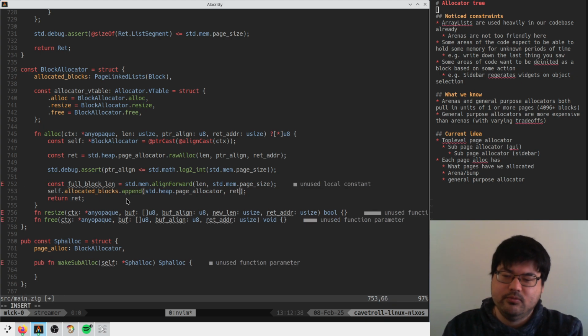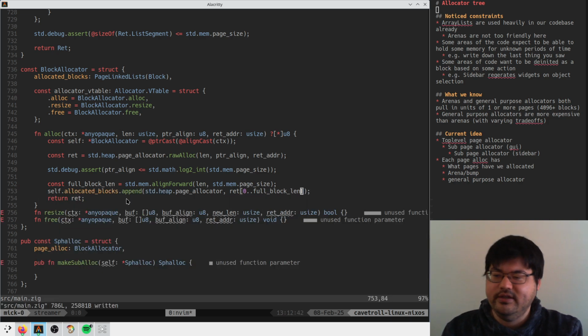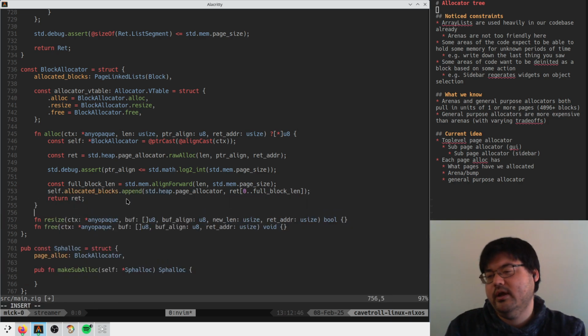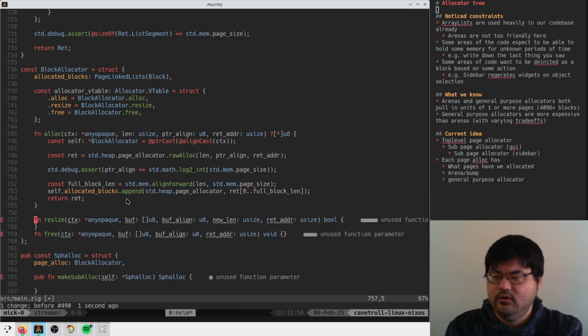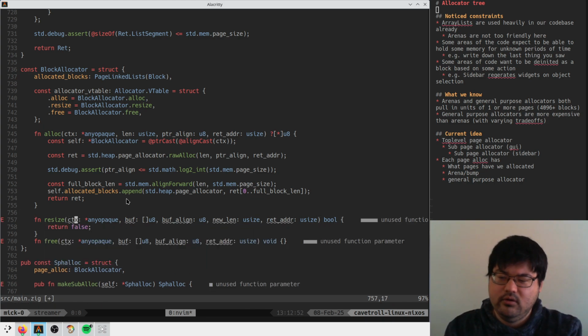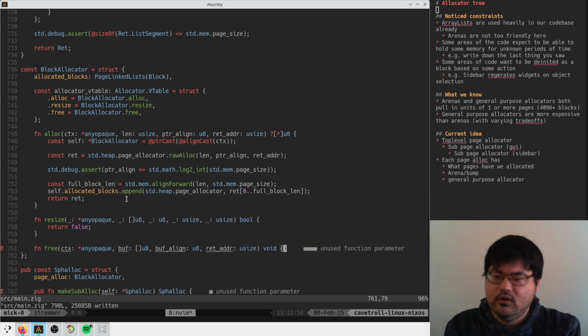And so now we can return this from 0 to full block len. Yeah, nice. That feels right. Let's just not do resize for now. We can come back to this, but for now, I don't think we need it.